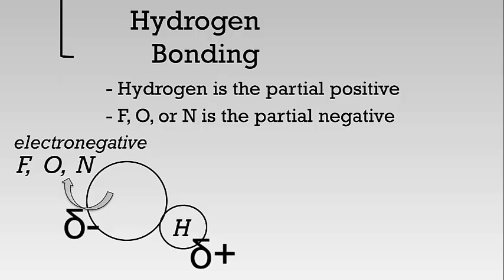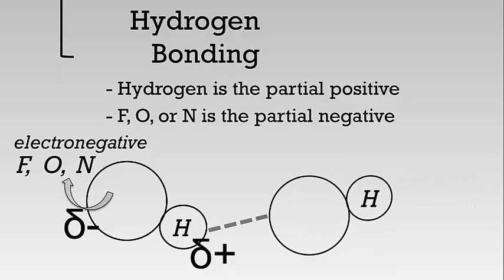So we give this type of dipole-dipole attraction a special name. We call it hydrogen bonding. So two different molecules can attract. Now this is called a hydrogen bond, but that's really a bad name for it because it's not actually a chemical bond. A better name for it would be something like hydrogen attraction.